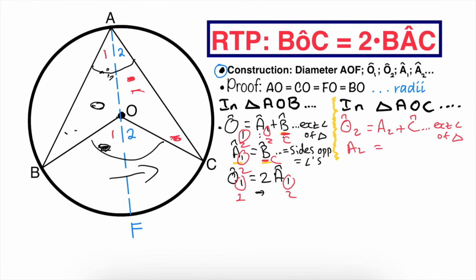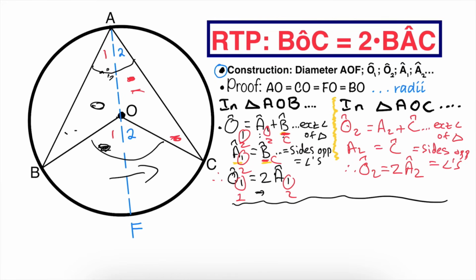You get my point. Then A2 will be equal to C, right? The reason is the same reason as here: equal sides, equal angles, right? And the flow is, remember there's a therefore here. Therefore, O2 is equal to 2A2. That's all we needed, right? So I'm going to take this concept and write them here now, but don't underline. I'm just showing you what's going to happen from here. So O1 is equal to 2A1, right? And O2 equals 2A2, right? I got those ones.